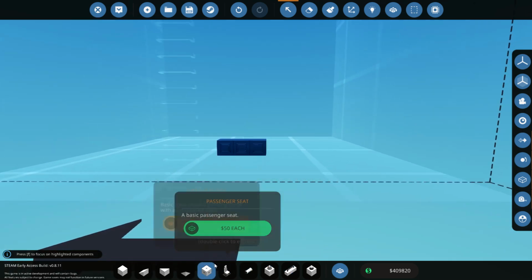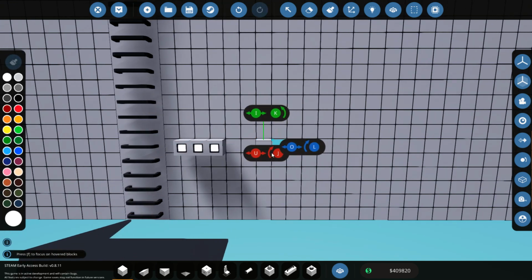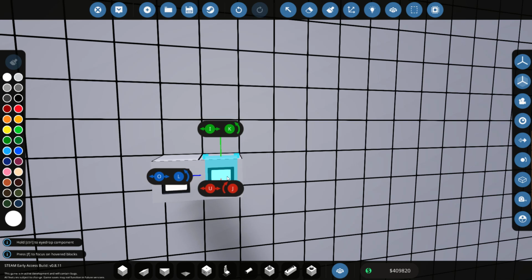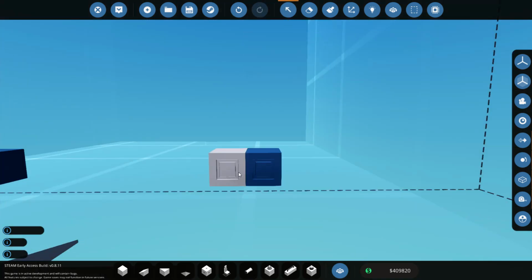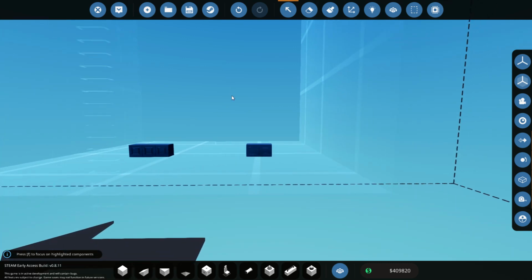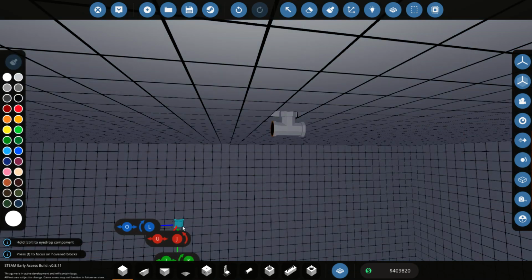Okay. We'll then have like more buttons. Okay, over here, which are gonna be the empty and fill. Okay, empty and fill. And that is it. That's all we need, I think. Yeah, beautiful. Okay, so we're back inside.